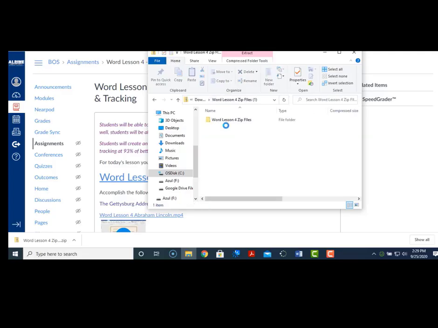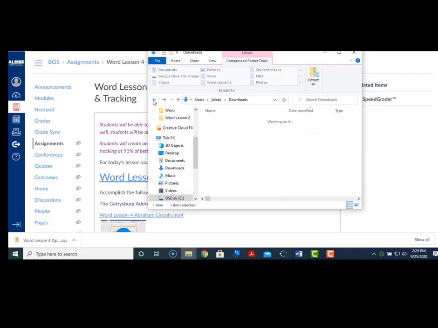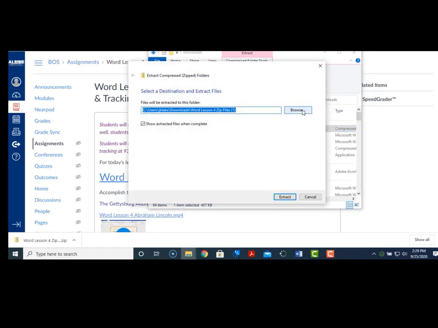Now, if I was to go in here and try to start using these files, I'd have some problems later on because I need to extract these files for them to work correctly. Thus, I'm going to click on this file from download inside my Downloads section while it's still there, and then come up to the top and click on Extract. When I click on Extract, I have this Extract All button that then appears for me to click on, and now I got to tell where I want to have the files extract to.